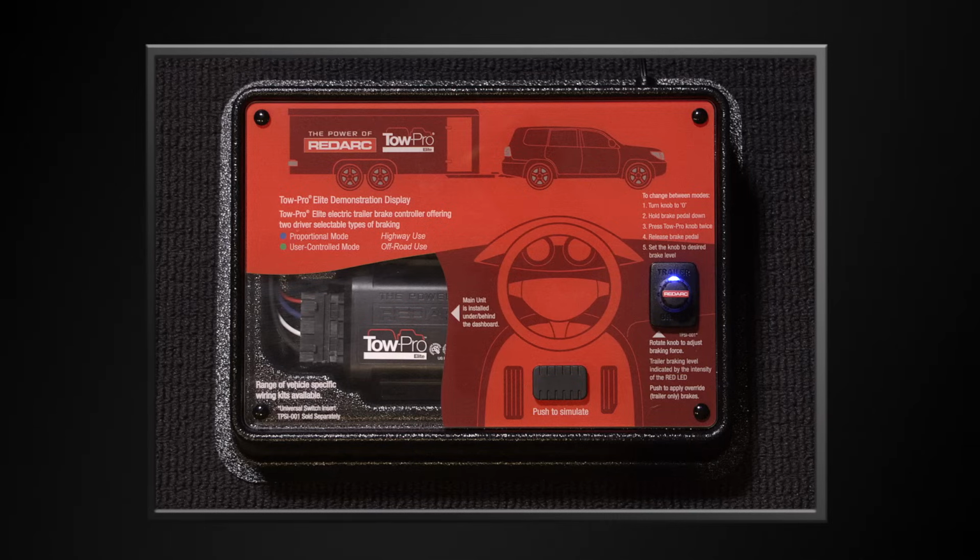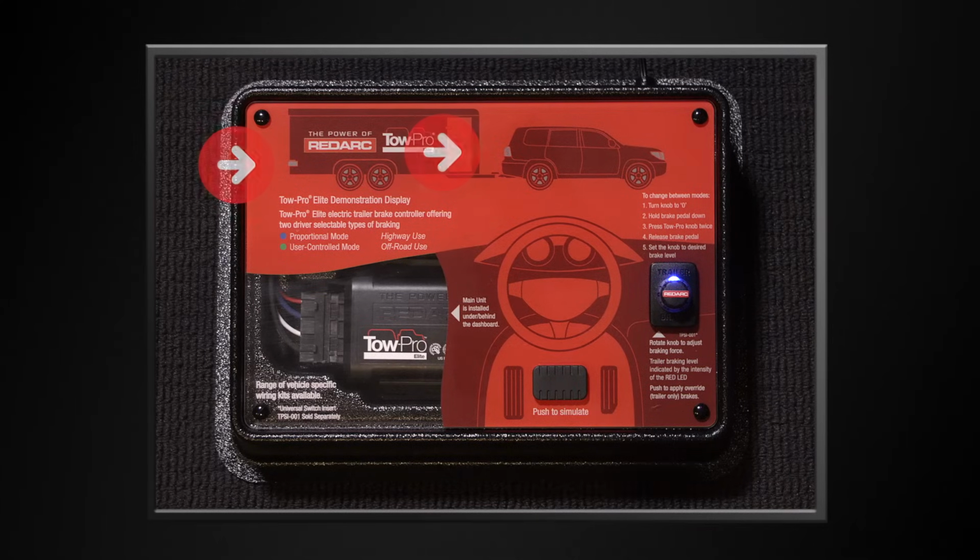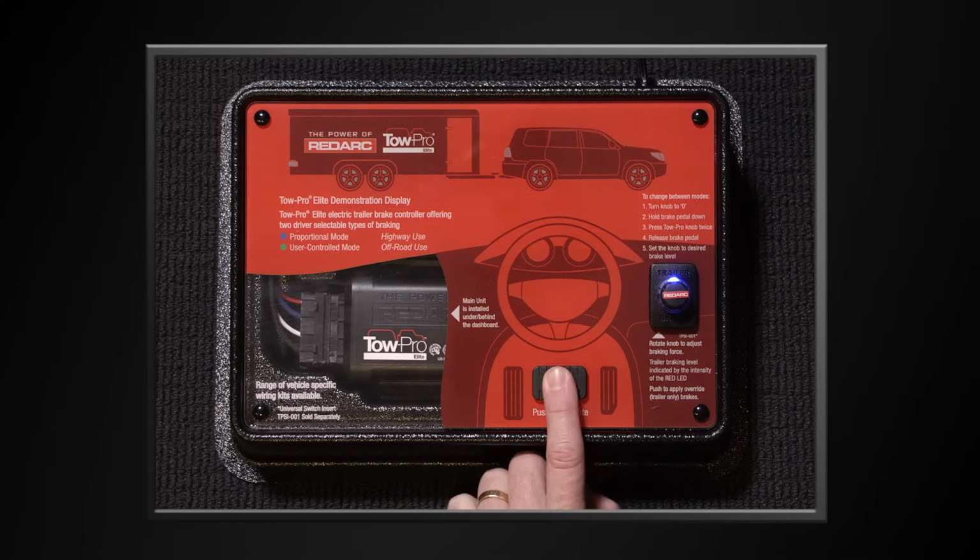So, in other words, it activates the trailer brakes in proportion to your vehicle's braking level. Using the Tow-Pro Elite demonstration unit, I can use the replica vehicle brake pedal here to simulate applying the vehicle brakes. When I brake with the vehicle, you can see the brake lights on the vehicle and trailer illuminate as I depress it. When I brake softly, the vehicle brakes come on softly. The harder I push the brake pedal, the harder the vehicle brakes.